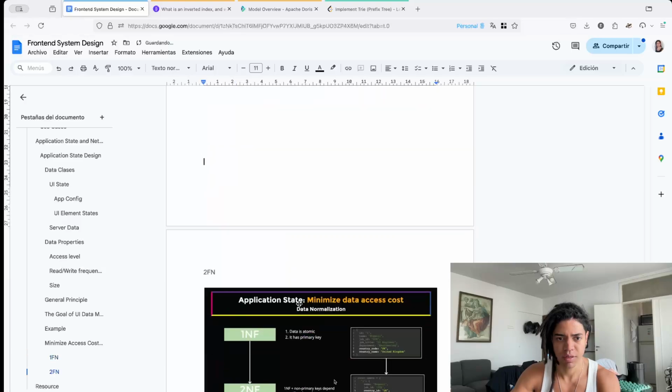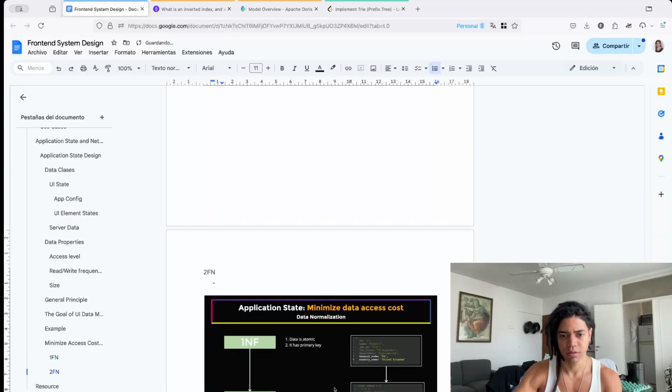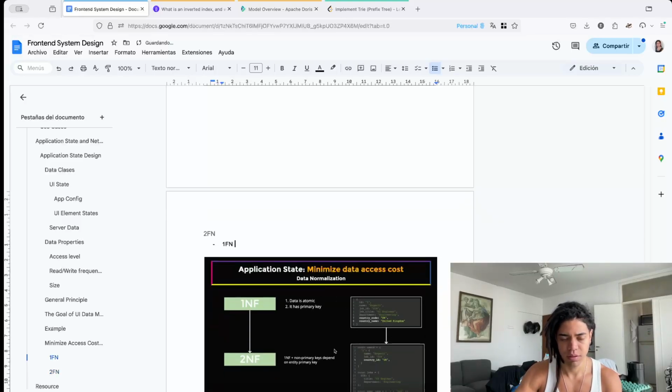The second normal form says: the first normal form plus data must depend on the entity's primary key, including the non-primary keys, which is other data.